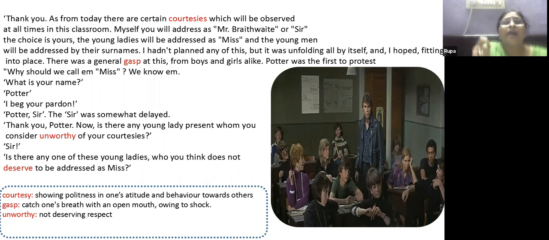The surname is the name that we hold. It is a family name which is carried forward. For example, if I say Panduga Naveen, Naveen is the name of the student and Panduga is the surname. So here also, in this context, he's telling that all the young men have a surname, so everyone should be addressed using their surname. This is the first and foremost thing. He is making it very clear how they are going to address each other in the class.